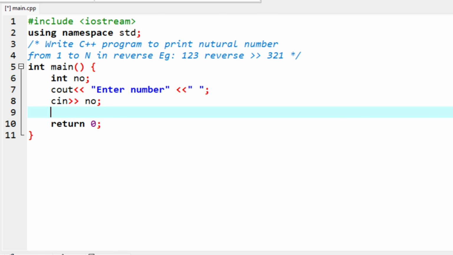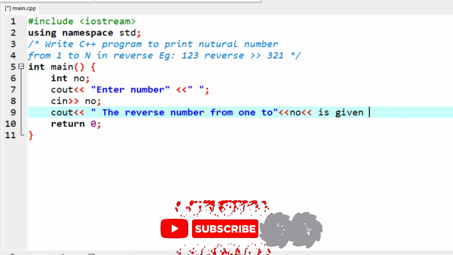We can now write a message using cout: "The reverse number from 1 to n is given below".